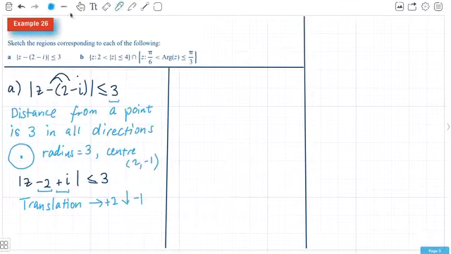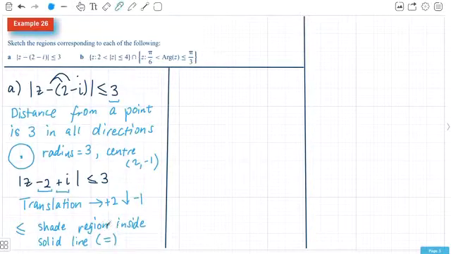The other thing to look at that is important is that we have a less than or equal to sign. What that means is that we're going to shade the region that's inside, because a less than means inside, and because we have an equal sign, we're going to use a solid line for the outside of the circle because of the equals. If we just had a less than sign, that would mean we're interested in all the points that are less than 3, not including those points that are a distance of exactly 3 on the edge of the circle. So if we had a less than, we'd be using a dotted line. So that's what we need to know to sketch.